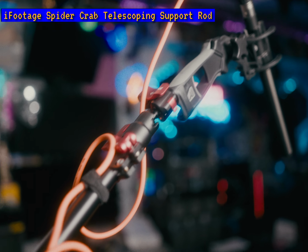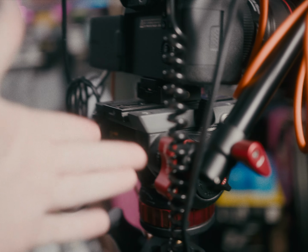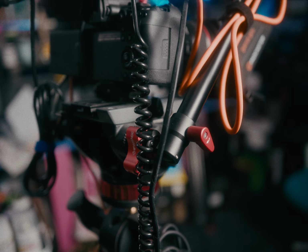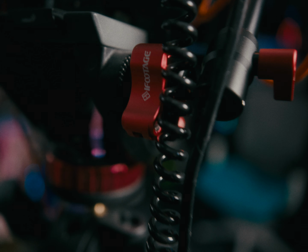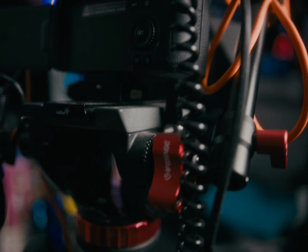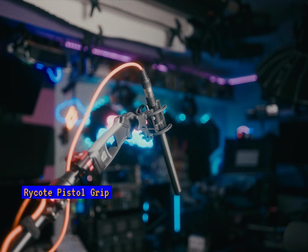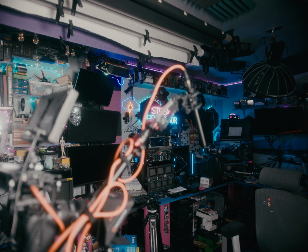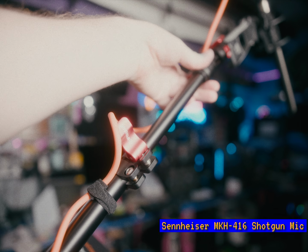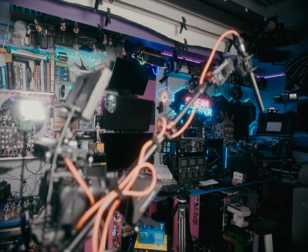I just didn't find the angle for it and realized I still had this in the box. And that's what Tom showed mounting into the side of his tripod head. Now for me, I don't have one that has the cool locking thing, so I actually shoved it in the rosette mount that you'd typically put the arm for the tripod head in, and it locks into place and allows me to mount my Sennheiser MKH 416 shotgun mic right there in it, and then I can just loosen this clip and extend the arm wherever I need it to go.